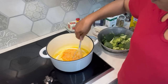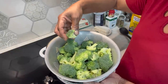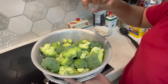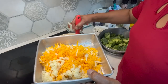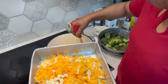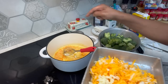I have my broccoli here. I took a whole head of broccoli and cut the florets off — I tried to keep a little of the stem. This is one whole head and then like a third of a second head. I shredded cheese: four ounces of extra sharp cheddar, four ounces of regular cheddar, and then I have a little bit of Monterey Jack in there. Use any kind of cheese you want.